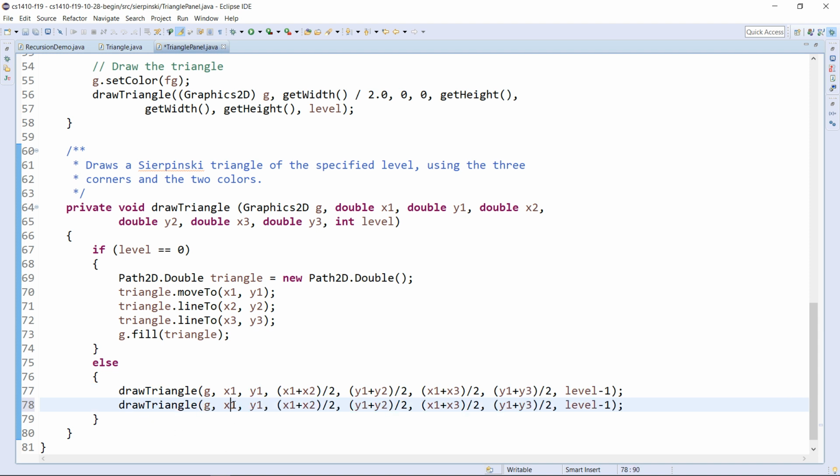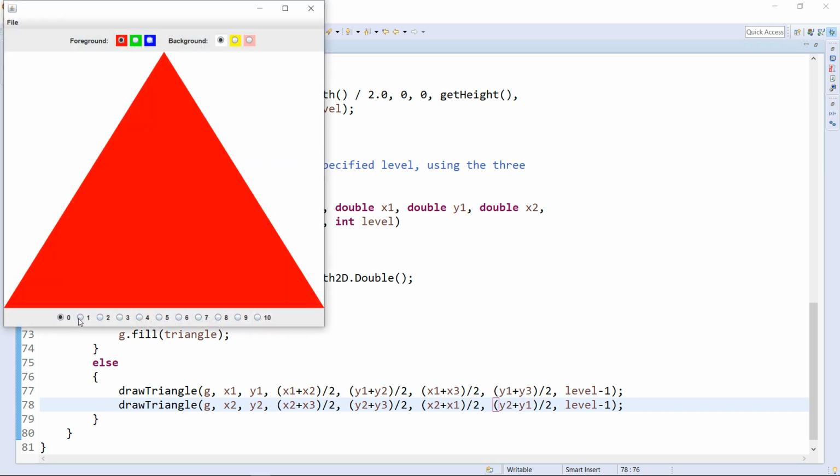Okay, so this time I don't want to start at x1, y1. I want to start at x2, y2. And then we would average, let's say, x2 and x3, y2 and y3. And then I want to do x2 and x1, y2 and y1. So I'm just computing different endpoints here. I think I did that right. Let's see what that looks like now.